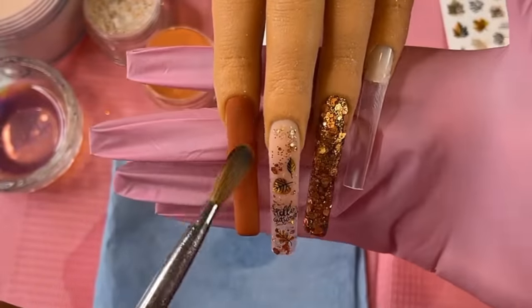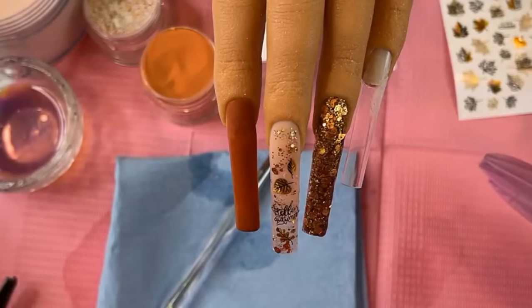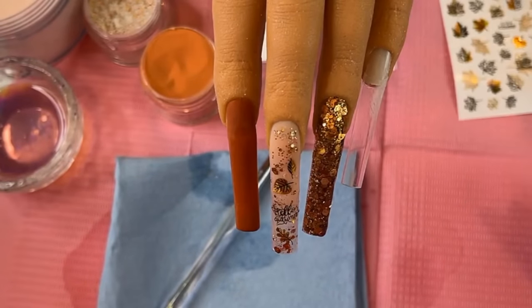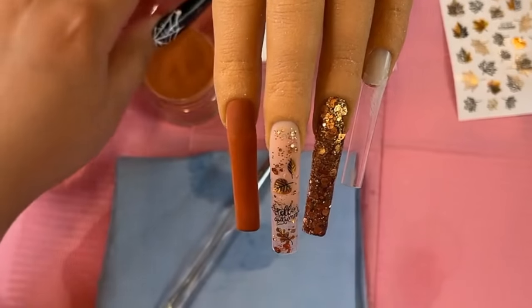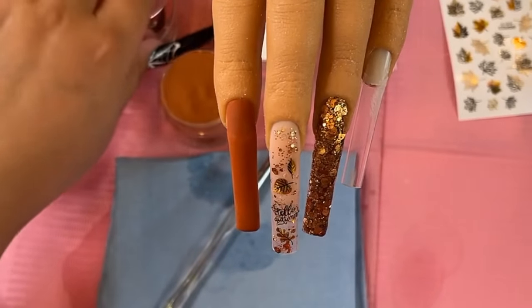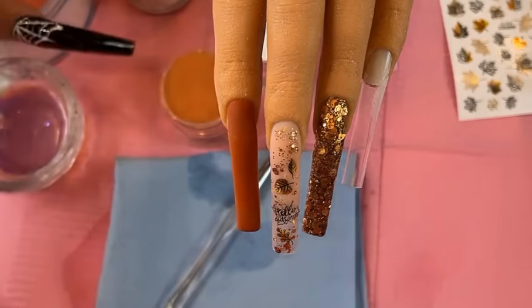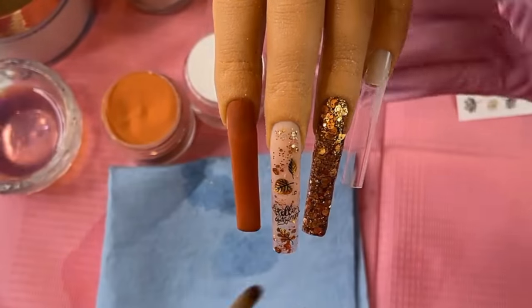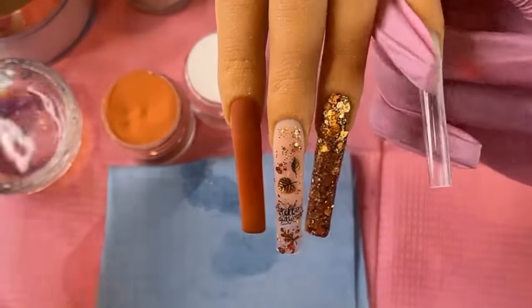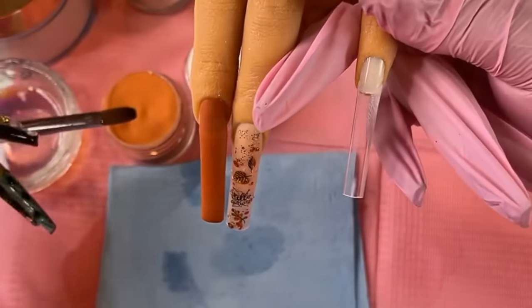All right, I think I'm gonna do another one of this one. Hold on, let me cover the glitter ones. Ooh, Zulay, Zulay, Zulay, stop dropping stuff. So I can't believe that I'm actually gonna do simple today. Oh my gosh, I could probably even do two sets. Like, if we were to have two hands. Alrighty. So, let me do the pinky now.